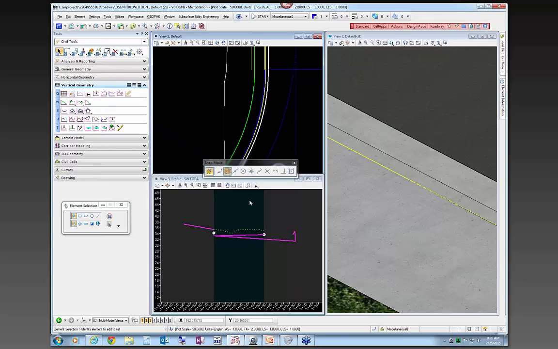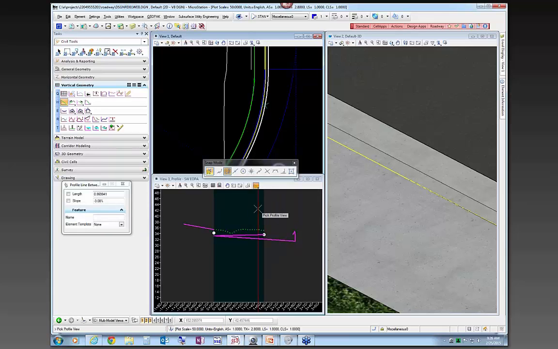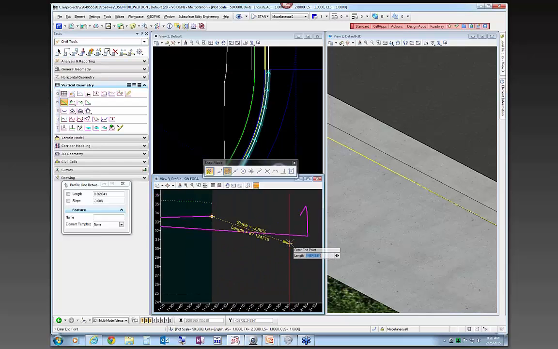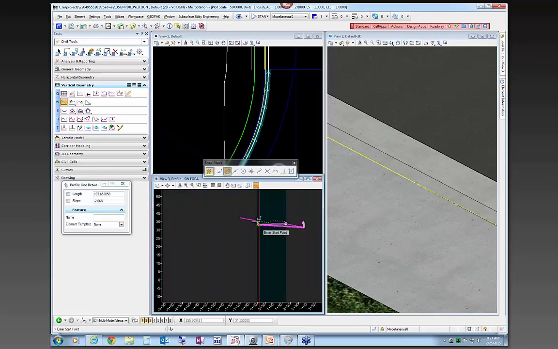What I'm really trying to do is show you how you can then construct a profile from these two projections. The reason this projects way down here is because this line actually extends down. It's not really clean in this one, but let me show you. What I'm going to do next is a line between points, and I know that this is a valid point, and I know that this is a valid point also. All the stuff going on in between there is, I think, just the direction in which that line was created.